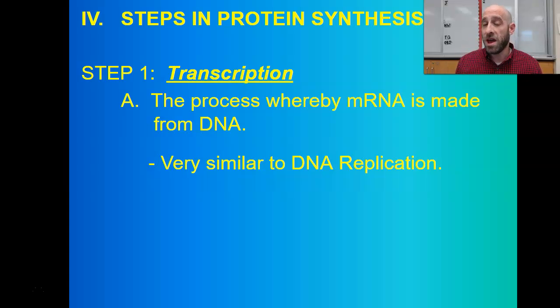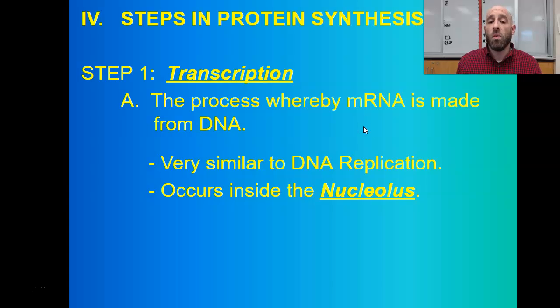And if you remember, in our DNA, we have 30,000 genes. So there's 30,000 recipes in there. And if the DNA was copied every time, the entire thing, that means 30,000 recipes have to get copied instead of just one. So there are some big differences between DNA replication and transcription, but when you break it down, they're very similar to each other. So let's talk about how they're similar. First of all, where does this happen? This happens inside the nucleus.